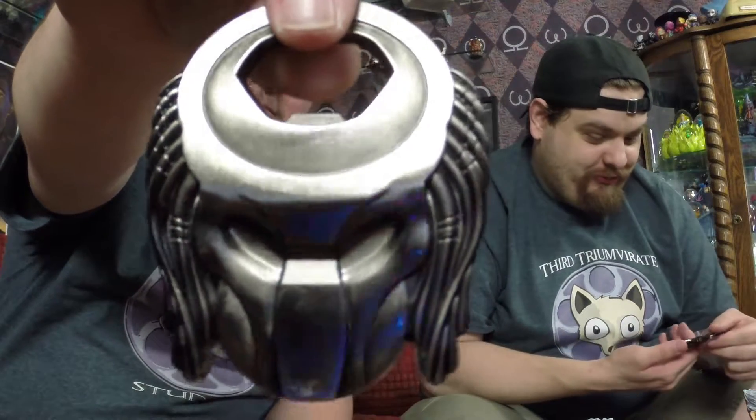I guess this is a bottle opener? A Predator bottle opener. It'd be nice if it had somewhere you could put a chain — like a keychain or a loop or something. You'd only carry that in your pocket all the time. It's just nice and flat though — it doesn't really bulge. Much better than that Batwing keychain that would cut you open. I guess you'd just stick it next to the refrigerator or something. It would be better if it had magnets on it. Once again, household items — if you're followers of us, you know that's not really big on our list.